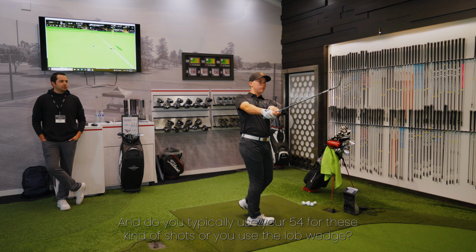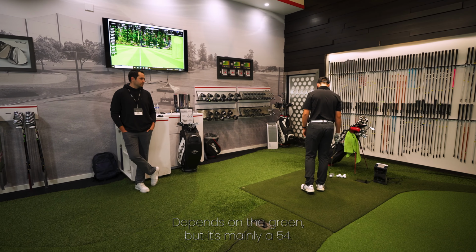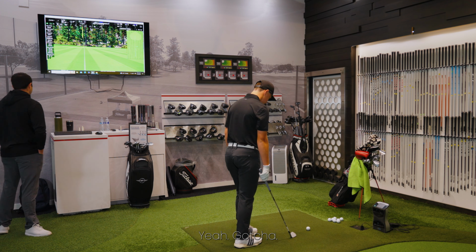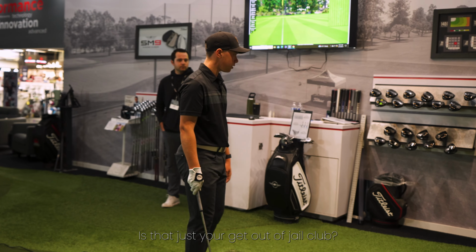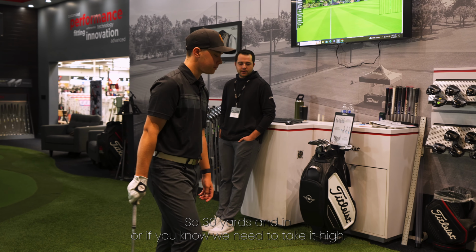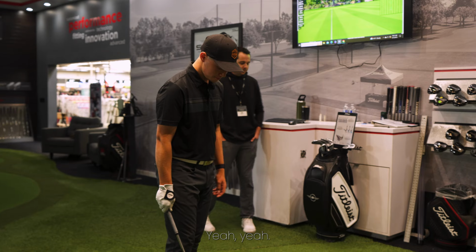And do you typically use your 54 for these kinds of shots, or do you use the lob wedge? Depends on the green, but it's mainly 54. 54, okay, so you typically knock it down a bit. Gotcha. What are you using your lob wedge for typically? Is that just your get-out-of-jail club? You get in trouble, you use that club? It's like a 30-yard shot, I'd say. Okay. So 30 yards and in, or if we need to take it high. Yeah. Gotcha. Exactly.